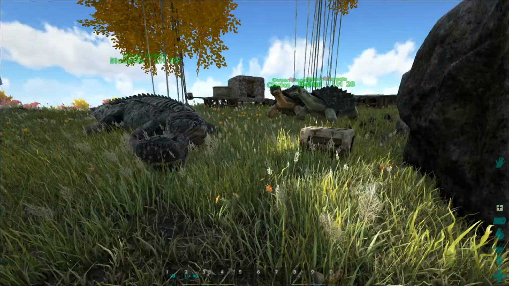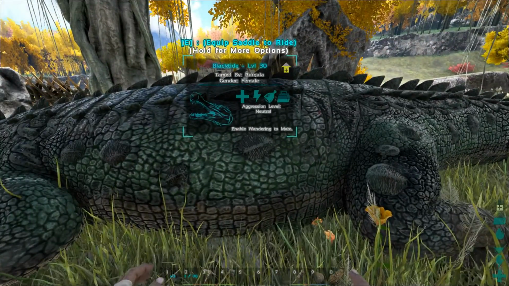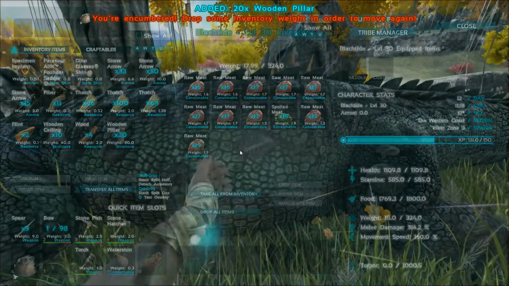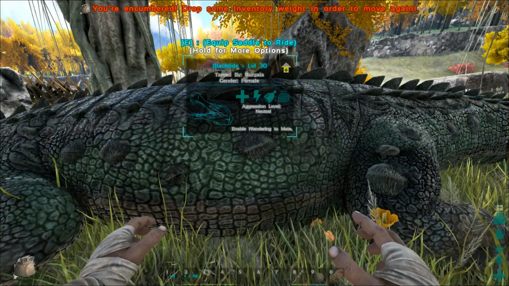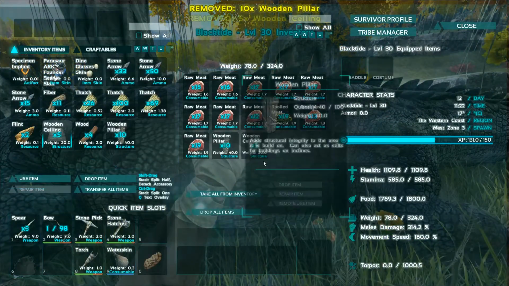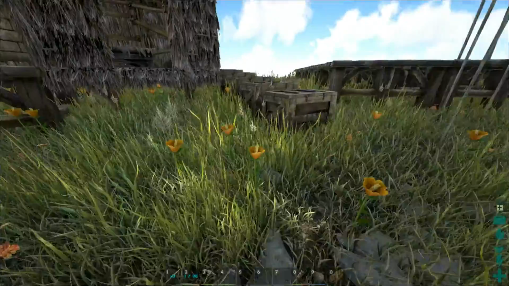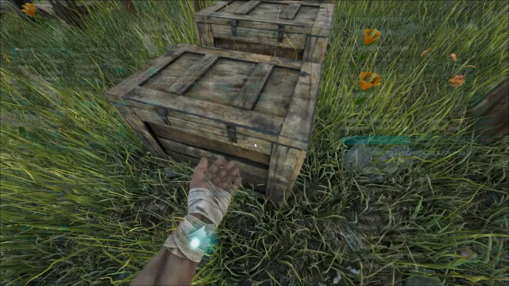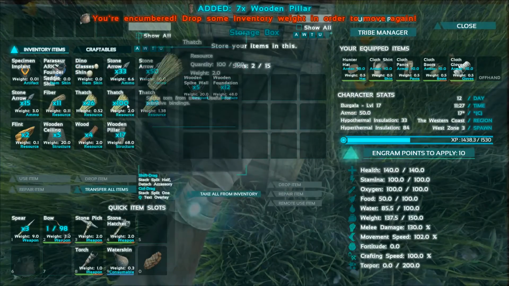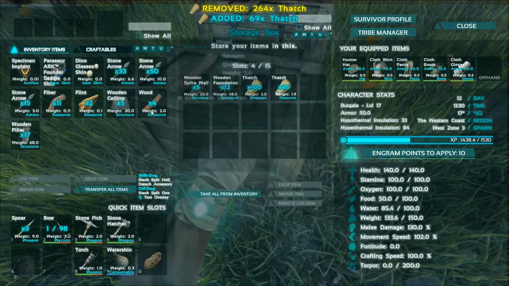Good girl. Alright, so how many of these can we carry? If I do that... I cannot move. I didn't think so. Okay, so what about half of them and half of these? Can I move now? Yay! Alright. So let's put our other materials away. Oh, and I've got more wooden pillars here. We should be able to move if I put all this stuff away, I think. And the wood.